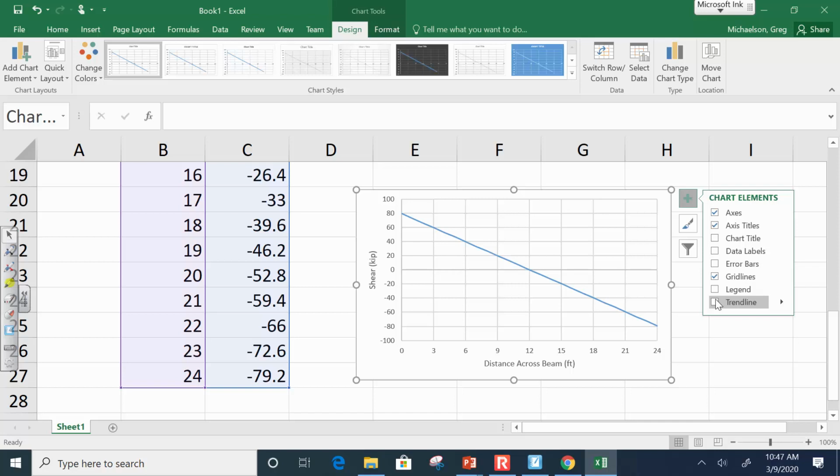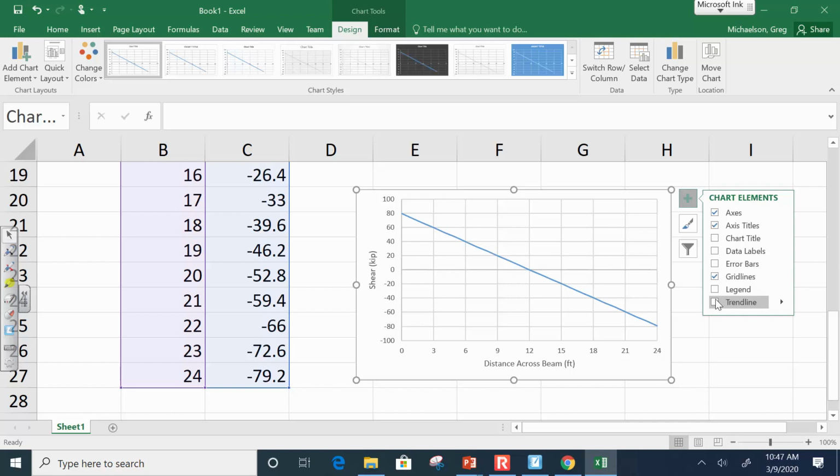So if that's the case, and since the beam is symmetric, I really only care about half of this shear diagram. A lot of times when we plot shear diagrams, we only care about half of it. We only care from here to midspan. That only works when the beam is geometrically symmetric and the loads are symmetric as well.